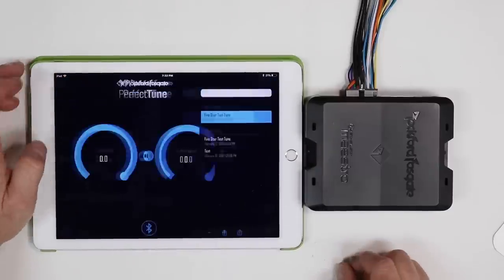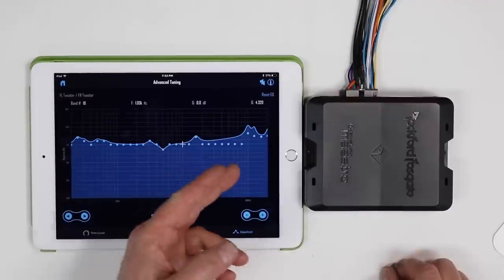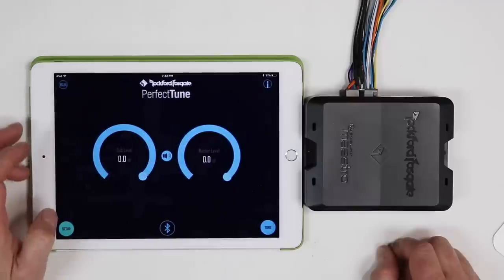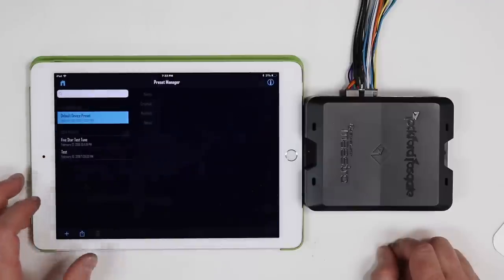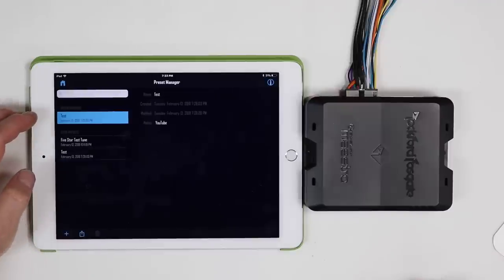Now go ahead and select home, select tune, select advanced, and then when you start back up, there will be the EQ setting preset that you used previously before. If you wish to switch back, just reverse the process. Select test, load to device, select yes, and now the default preset is set to test. All right guys, so that's how you set it up so that it'll function in your car.